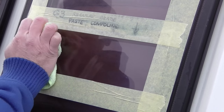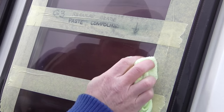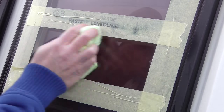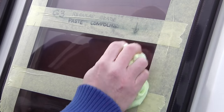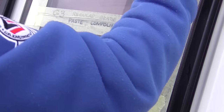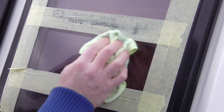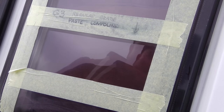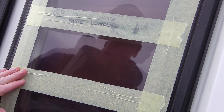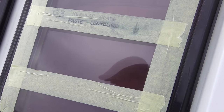As you can see that is even better than the Fenwick's — that's why I love this stuff, it's amazing. It's not overly cheap but you do get a nice big tub for your money and a little drop goes a long way. There's the three comparisons — that one is the compound, that one is just the cleaner, that one is the Fenwick's. Very close result between the Fenwick's and the compound but I always go with compound because that is perfection. You can see the massive difference.